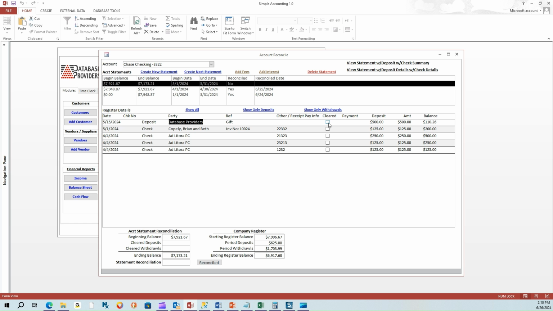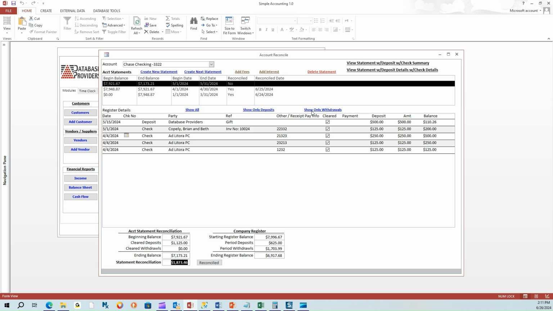All deposits in the statement have been identified and cleared. This includes those few transactions from a month ago that cleared in this period. Notice that after checking a transaction is cleared, the deposit or withdrawal section is updated, along with the reconciliation difference. Remember, the goal is for the reconciliation difference to be $0.